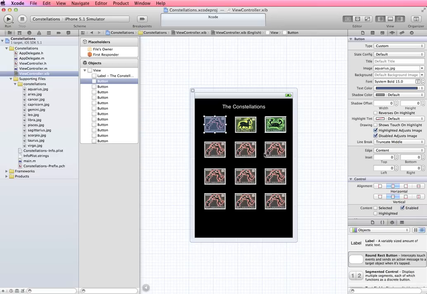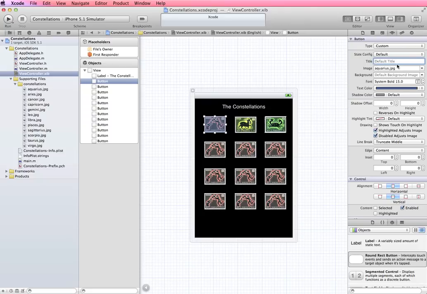You can also see on our interface we have 12 buttons, and in our objects view we have button, button, button, button. And so it gets kind of hard to tell one button from another. If you click on it here, you can see it becomes selected. One way to help you identify or distinguish one button from another in this view is if you select it and give it a title over on the Attributes panel.